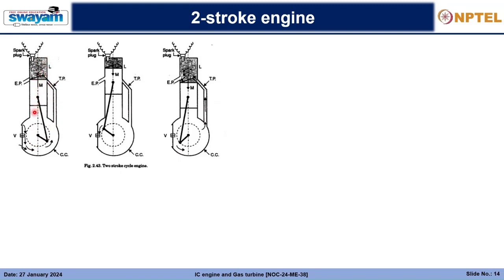As the piston moves down completely, all of the air-fuel mixture will come up, and again when the piston goes up, it will cover the transfer port at some time. Eventually it will generate pressure out here. It is compressing, right?